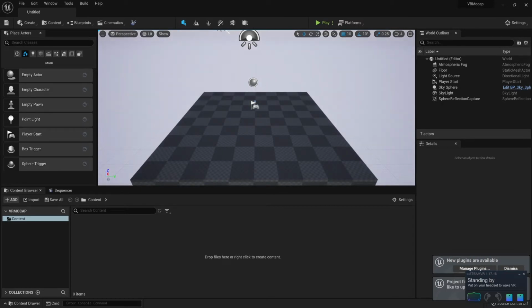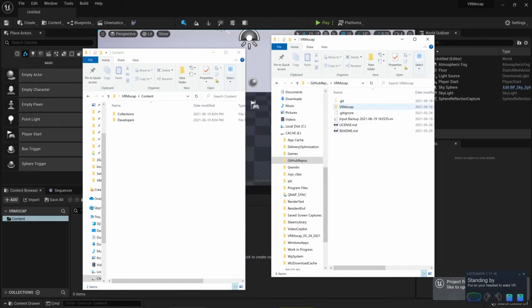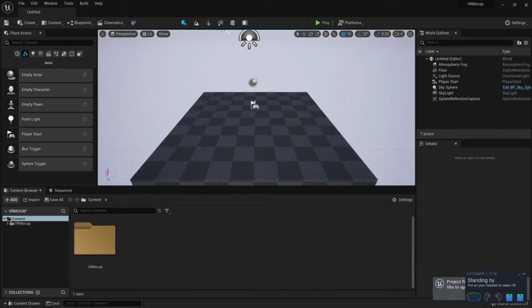Anyways, here we are in the editor. Unintuitively, one of the first steps you're going to have to do is actually drag in files using Windows Explorer. I've navigated to the folder we just created, and you're going to want to go inside Content. This is where you're going to actually drag in the GitHub repo. I have that here. I'm just going to make a copy in here, and you can see it's actually populating right now. Don't drag from the repo into this pane because it'll get confused even though they're U assets.